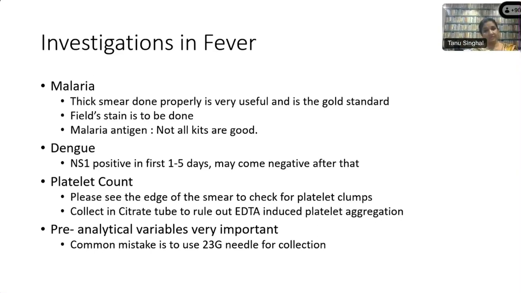In addition to this, whenever we have the history that this patient is being followed up for dengue or malaria, and the patient is coming to us for repeat investigations, it will be wise to collect a citrate tube, because we also see cases of EDTA-induced platelet aggregation, where EDTA is the cause of the low platelet count. So we always collect a citrate tube and also do the platelet count from it. When I say citrate tube, it is a tube which contains sodium citrate, which we commonly use for coagulation assays. So this tube should be collected in any patient where we have got a low platelet count.